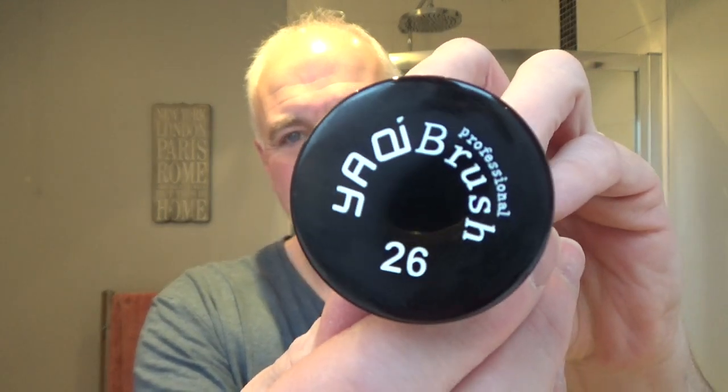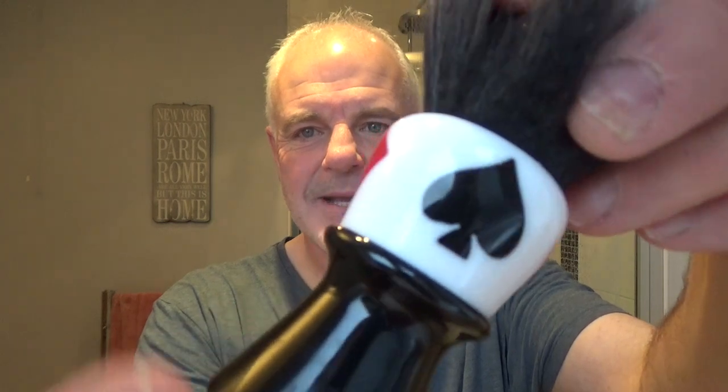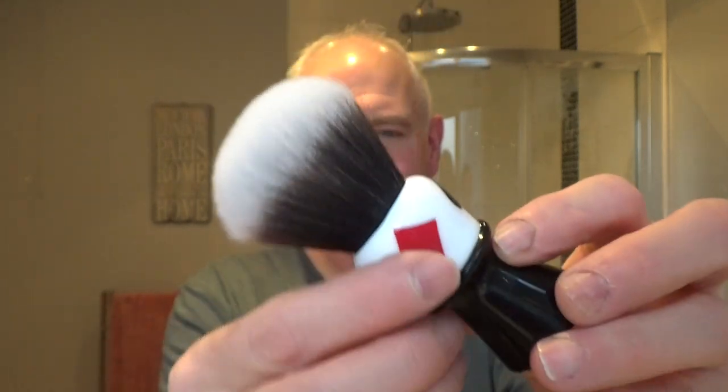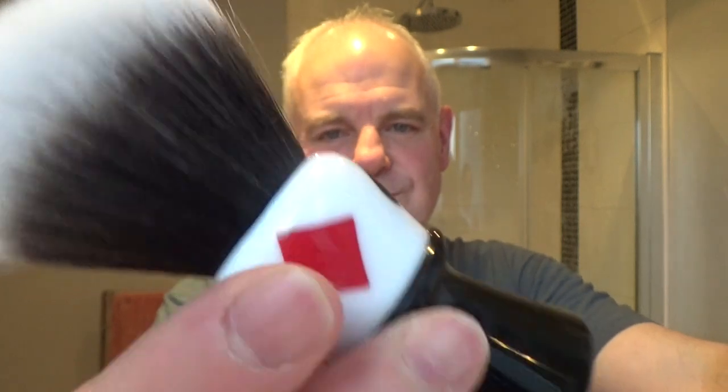I don't know. Speaking of brushes, there's a new one here, a new one from Yaqi, and this is very, very nice looking. Some of you guys will absolutely love this. Those of you that play cards, this is the Yaqi Casino Clubs 26mm synthetic tuxedo style knot. There it is on the bottom. It has all the card faces, logos, hearts, spades, diamonds, clubs. Very nice brush. A little bit quirky for some, but I think it looks great. It has a kind of 50s styling, which I really like. But nice brush, as ever. Yaqi's brushes are great. So this is a 26mm, the Yaqi Casino Clubs.